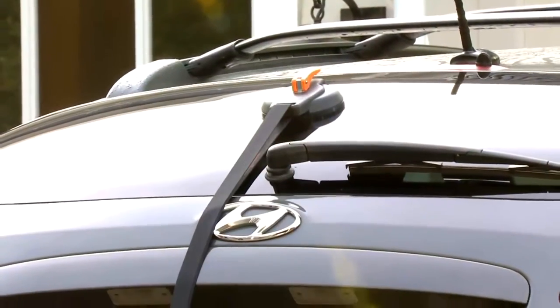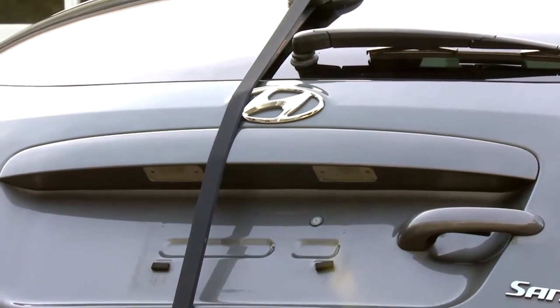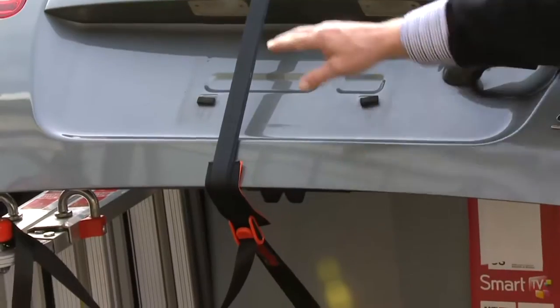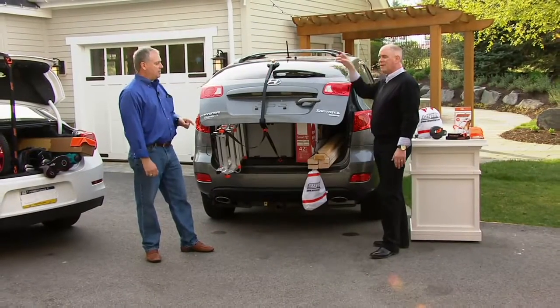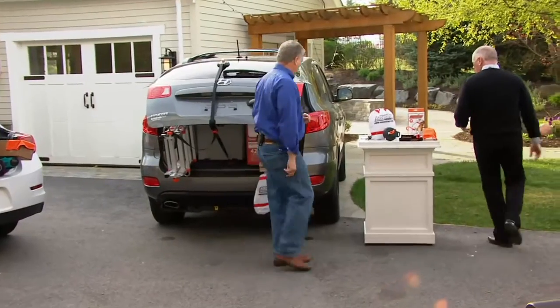It's a pretty day out here, but let's say it was an ugly day and you still have to move stuff — it wouldn't matter if it were raining. It would not affect the strap; the neoprene would not affect the suction. That's a vacuum suction. Come on over here, let me show you what you're going to get, and then we'll go back and show a couple other demonstrations.